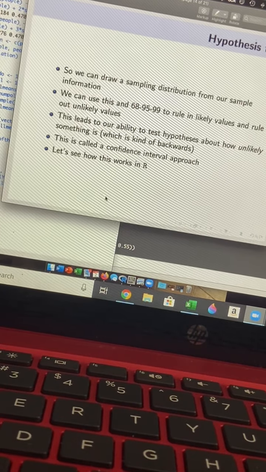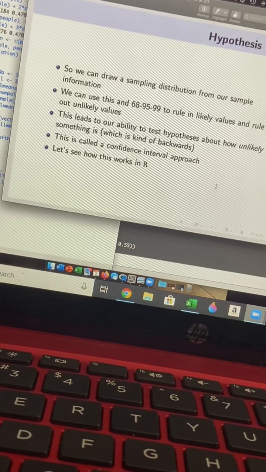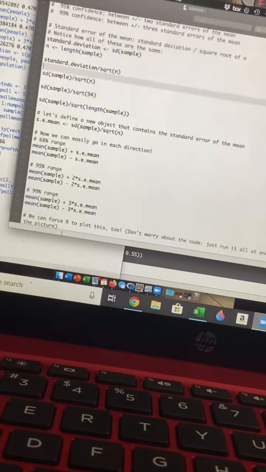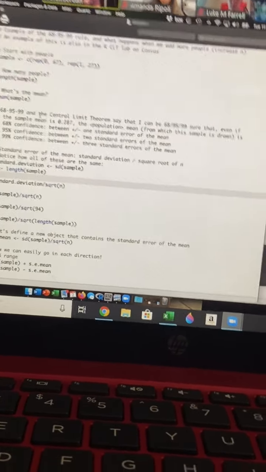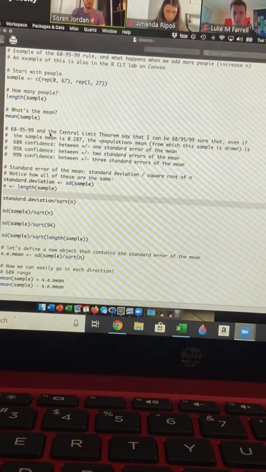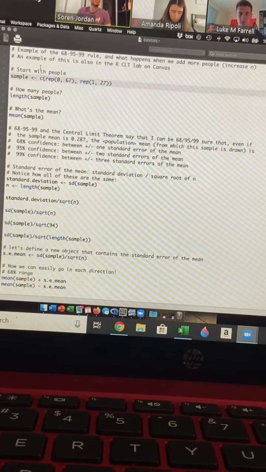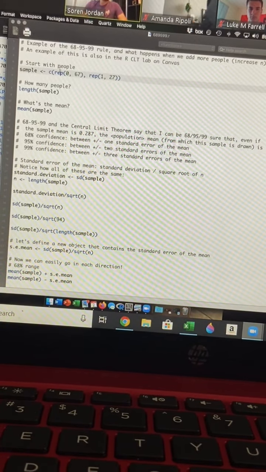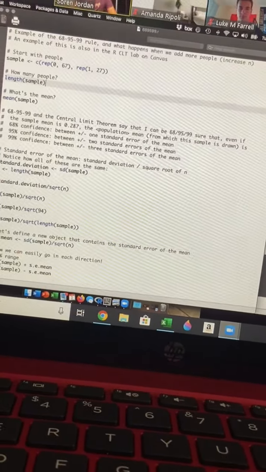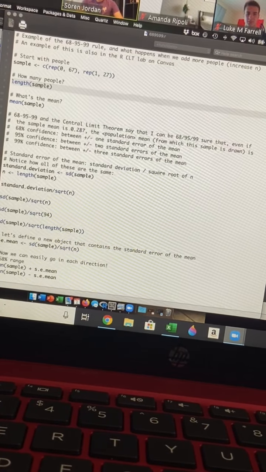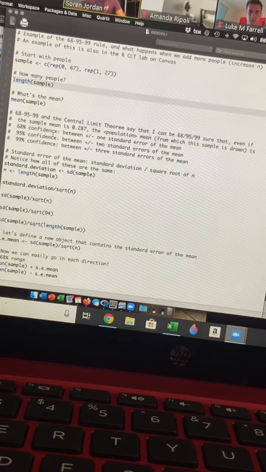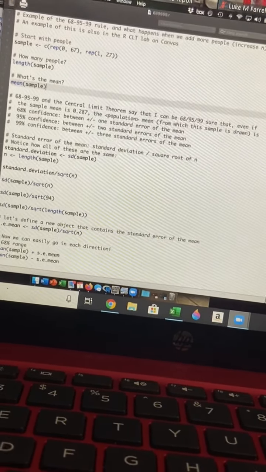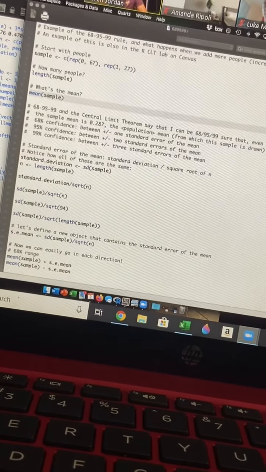Here's how that looks. Literally, this is just words to describe the actual picture that we just drew, so let's look at another picture of it. This is the 68-95-99 lab, which is on Canvas verbatim, so you can run this whenever you feel like it. I'm going to start with another sample of exactly the same people in exactly the same way, who are zeros and ones. If I want to know how many people are in the sample, I can do length of the sample. So R is going to tell me there are 94 people. The mean of the sample is 28.7% approval of whatever this underlying thing is.